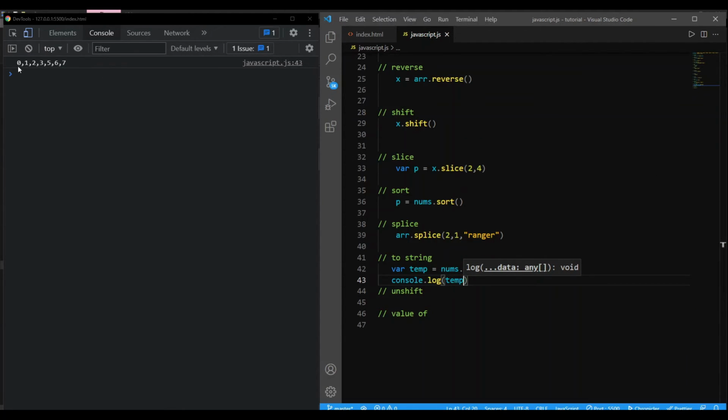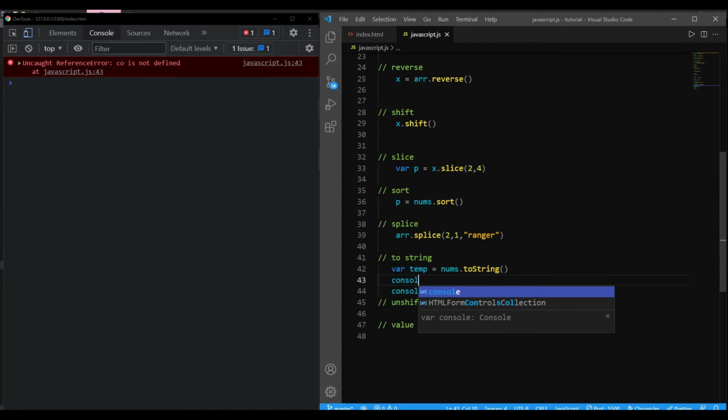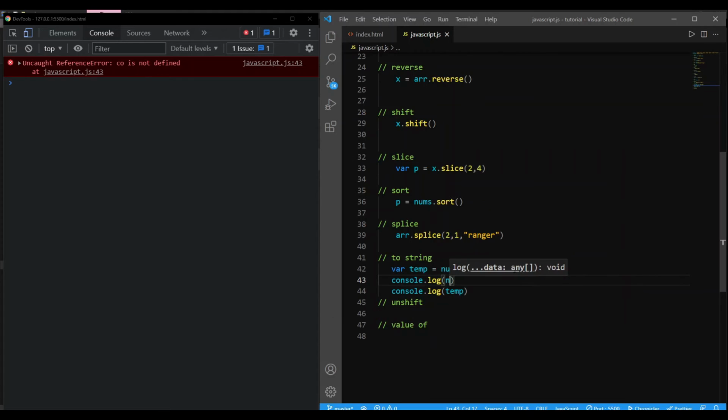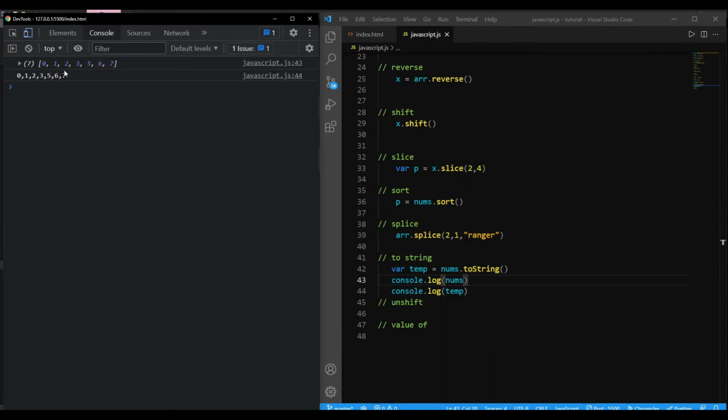Now let's see what we get. We get a string of 0, 1, 2, 3, 4, 5, 6, 7. How do I know that it's actually a string? Because if I just do console.log of nums, then we just get an array of numbers.